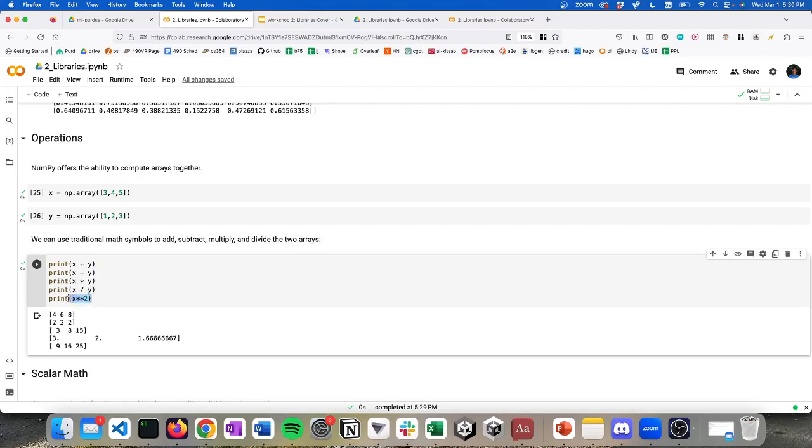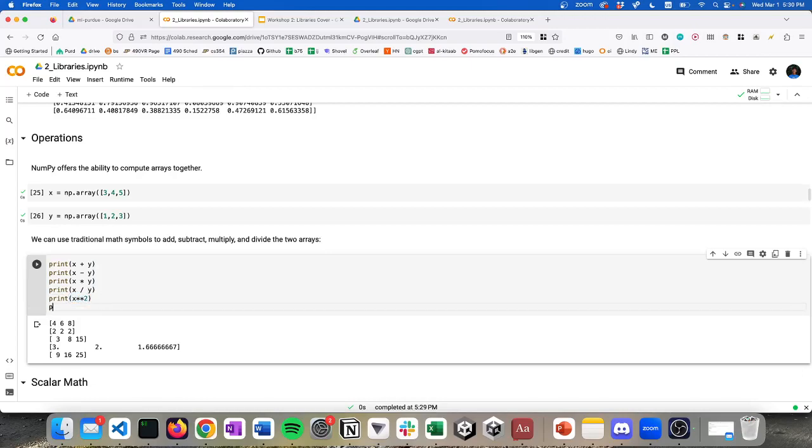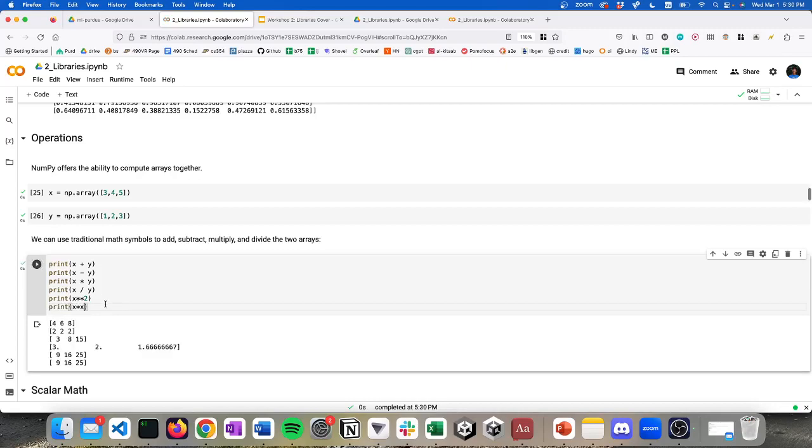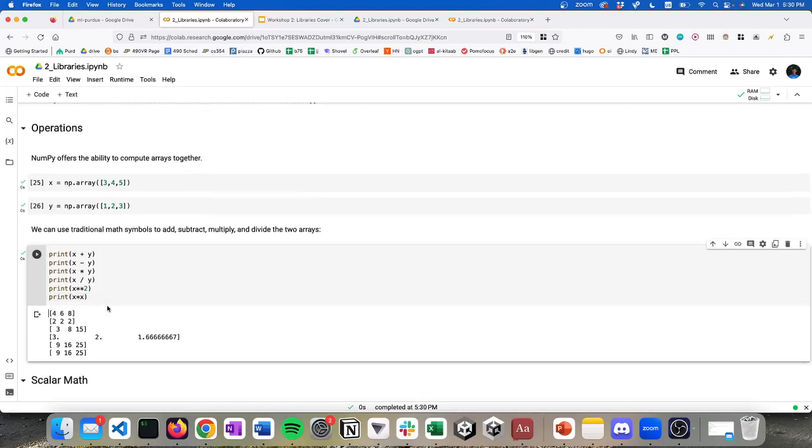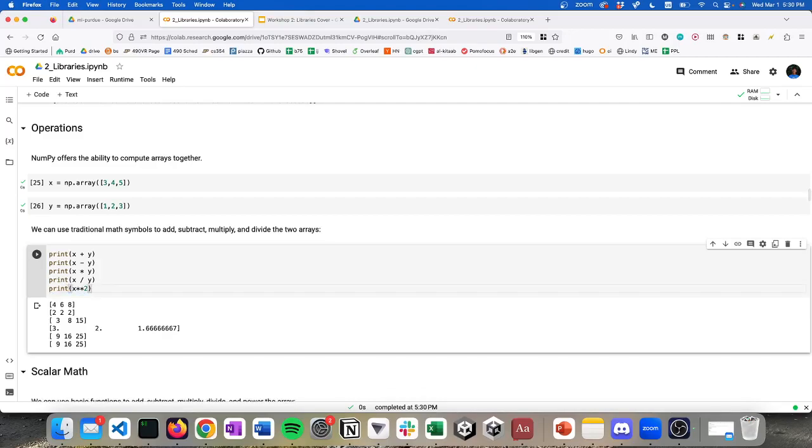The power works pretty much the exact same way. It would be pretty much equivalent to saying, I believe that's correct, let's see if I'm wrong. Yeah, the exact same thing. So x to the power works the same way as if I had just multiplied it together, and that's just the definition of exponents.